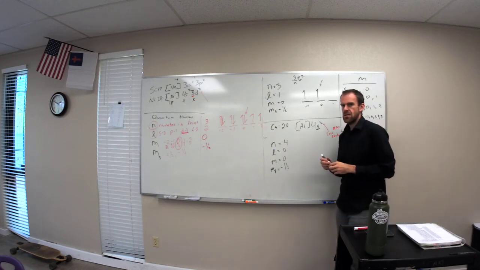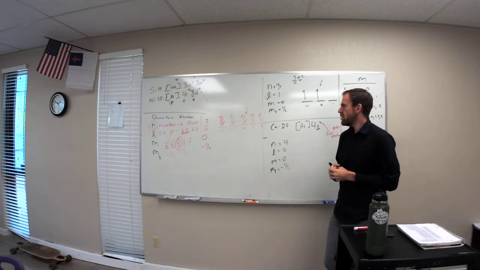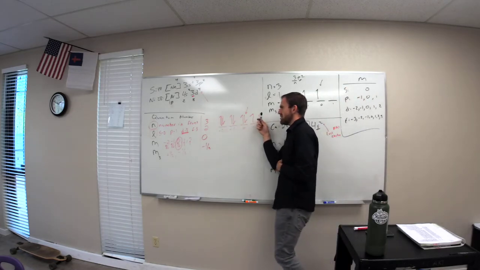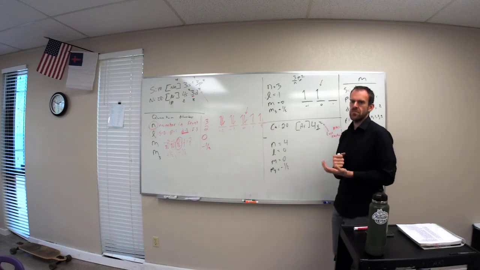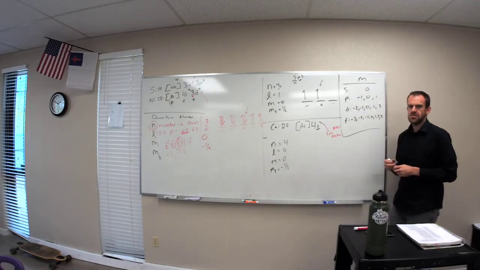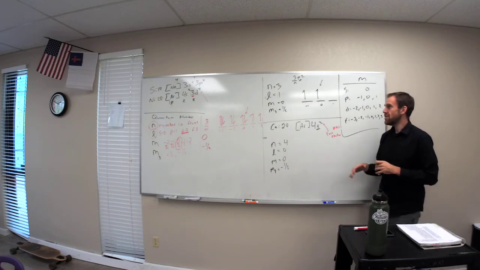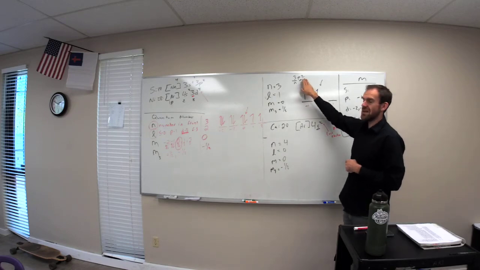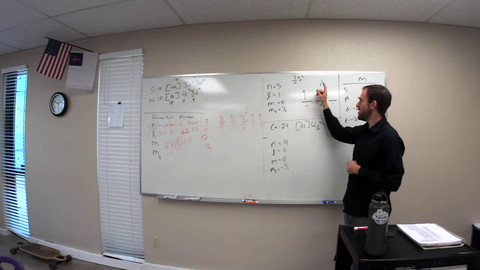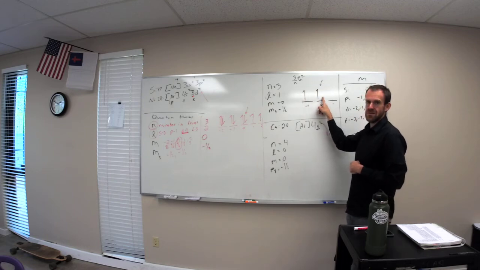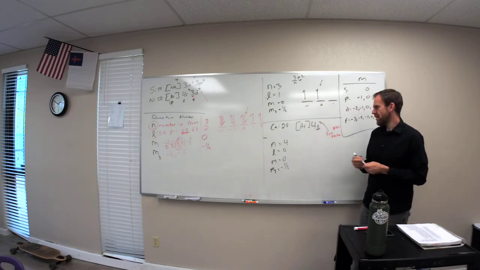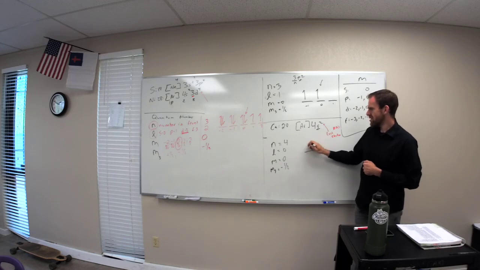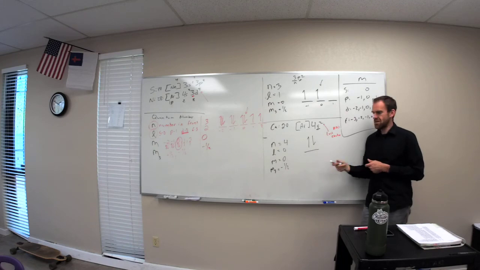So what determines the up down? You always fill the up first, and then you fill down. So how do we know how many downs we're gonna put? For this one, there were no downs because we only had 2 electrons. So we tried to fill up first, and then we stopped. Here, we have 1 spot, and we have 2 electrons. So the first one was up, the second one is down. So we know that this one was going down.